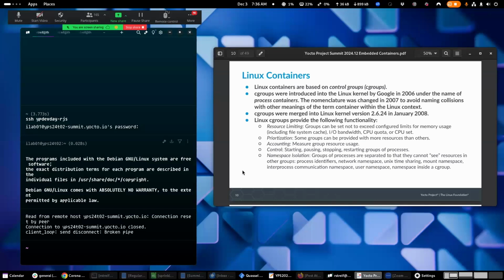Eventually in 2007, the nomenclature was changed to avoid naming collisions with other meanings of the term container within the Linux context, so it was changed to control groups. They were merged about a year later, in January 2008, into the Linux kernel.